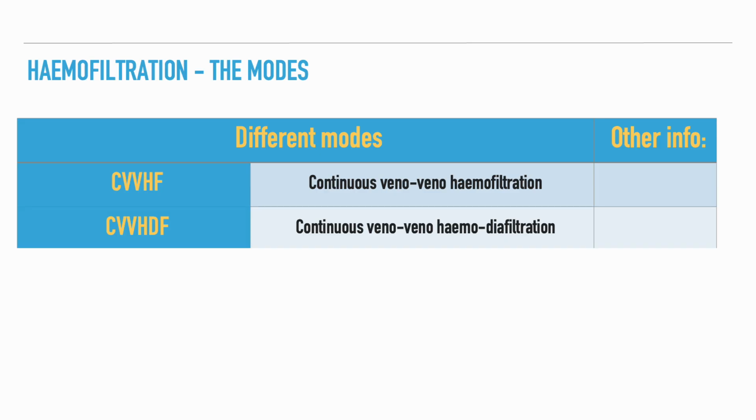The acronym is important because they have different modes. They have an intermittent option. They have different sources of dialysis, such as peritoneal dialysis. So as a description of a mode, it starts to make more sense. Our mode is firstly continuous, and also we take it from a vein and we return it to a vein, so that's CVV explained.